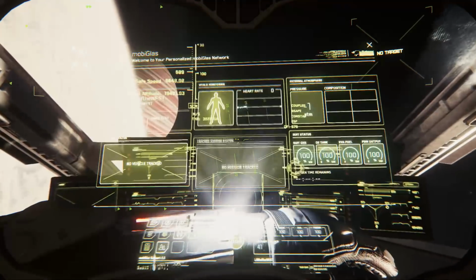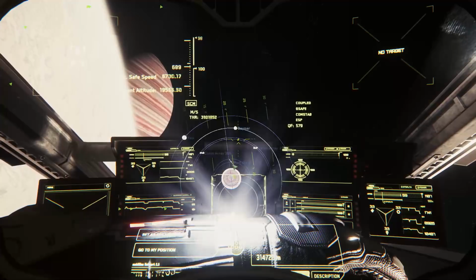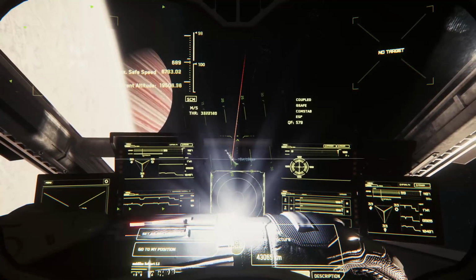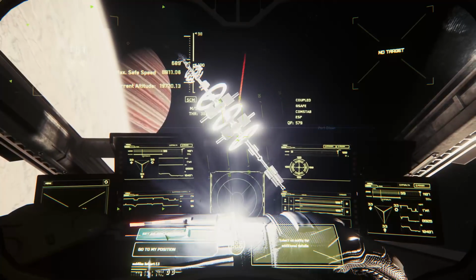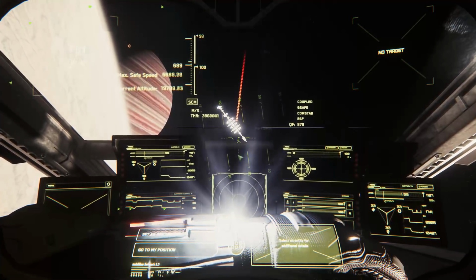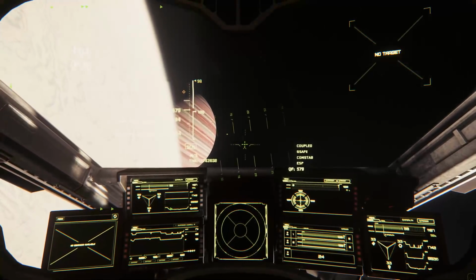Okay, so let's set up a marker here, because we can. Okay, we're going to go back to Port Alisar. I don't have to zoom in that much, but I have a tendency to. Okay, so here's our point of interest.